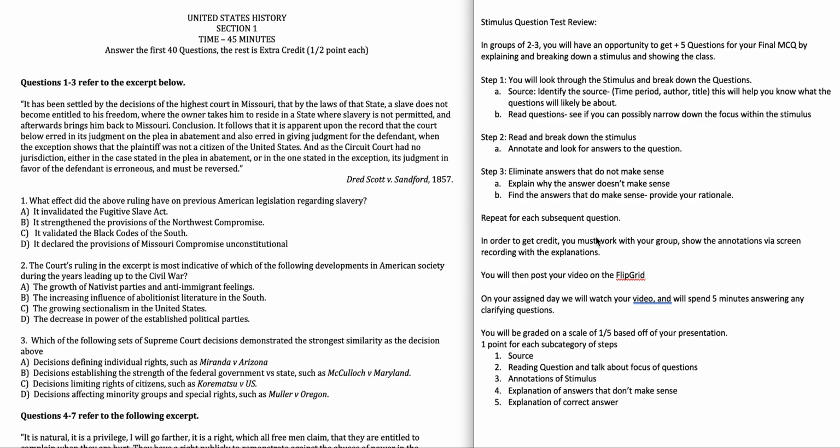The second question is the court's ruling in the excerpt is most indicative of which of the following developments in American society during the years leading up to the Civil War. So I am approaching this with a mentality of understanding, well, what happened during the Civil War, right? The nation was split to the Union and the Confederates. And how does whatever was ruled in Dred Scott versus Sanford show what happened in the Civil War? How do we draw a parallel to that, right?